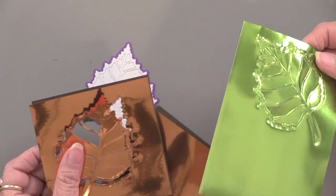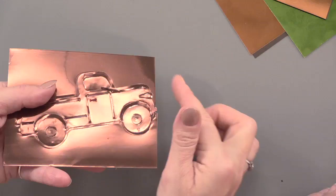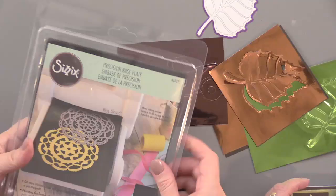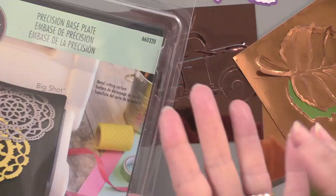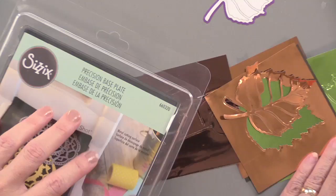Here is an example of the actual adhesive sheet where I didn't put it on cardstock. I used it with the Truck of Goodies cutting die without that foam — it just cuts right through, no problem. In order to make any of these work effectively with those adhesive sheets, you have to use a precision base plate. If you have any trouble getting all the way through, you might add some more cardstock shims. The precision plate is metal so it's not going to give — it's going to press really hard and make those cutting dies do what they're intended. We used these on all of the adhesive sheet projects.